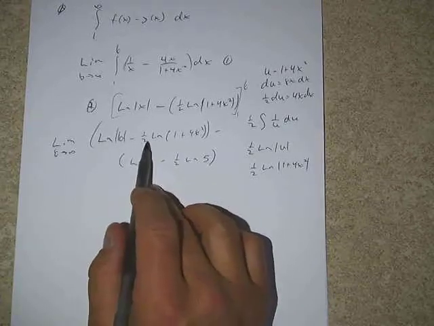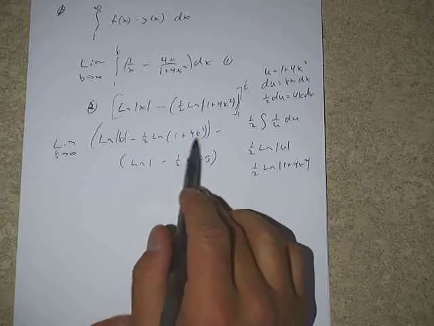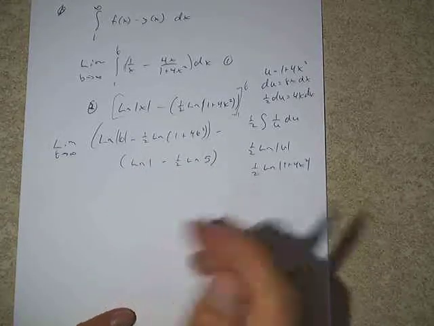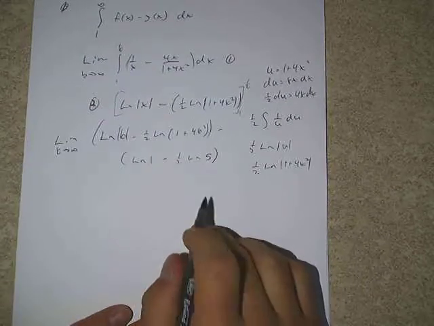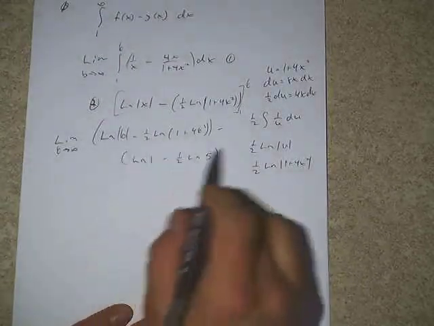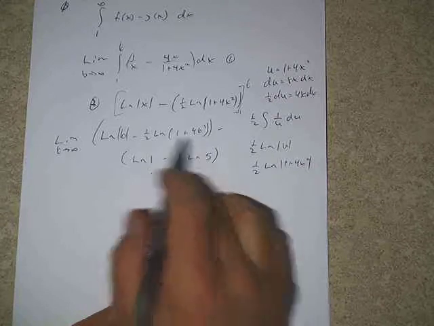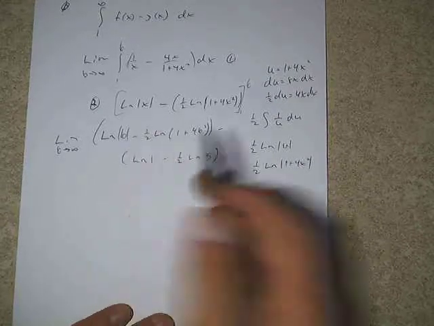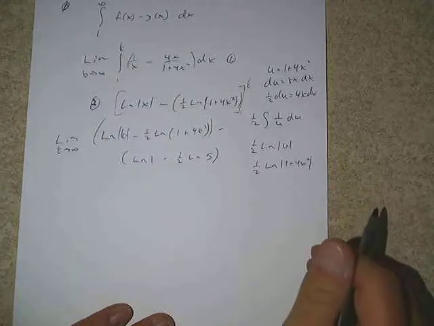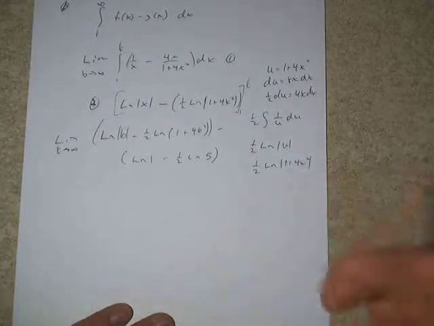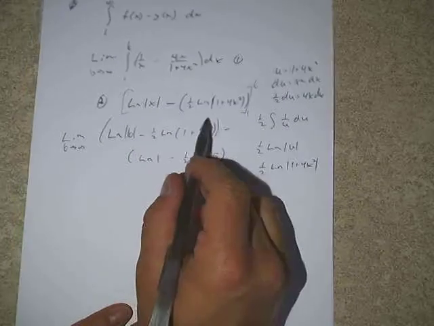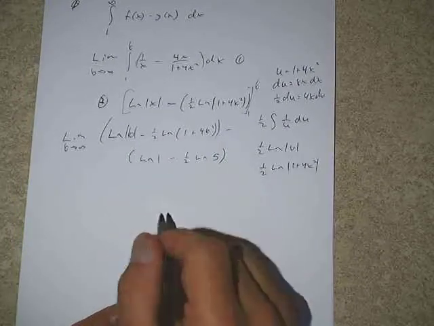If we go b approaches 0 here, or excuse me, b approaches infinity here, we ultimately have our natural log of infinity, and then this one is going to be minus, really also natural log of infinity. Okay, so it's essentially an infinity minus infinity case. So what I would suggest is if we rewrite this whole operation, we might be able to put this in a nicer form, and then maybe evaluate.